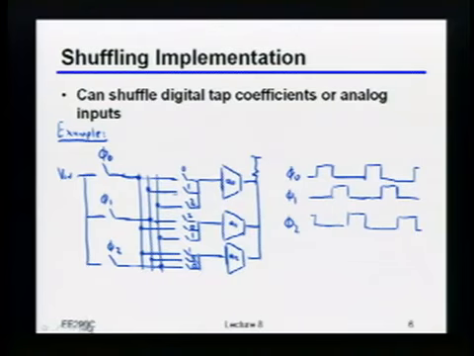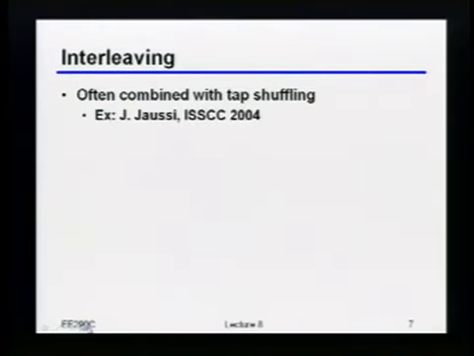Okay, so there is one other thing that I wanted to briefly mention, still in the context of receive FIR filters, which is that there are some other tricks you can play that turn out to be fairly similar to the tap shuffling idea, but are another flavor or version thereof. Okay, so the other thing you can do is, rather than building one very high-speed filter, build n filters running at the data rate over n. Okay, so this is like a time interleaving type of idea, which hopefully you've heard about in the context of ADCs. Same idea here for FIR filters.